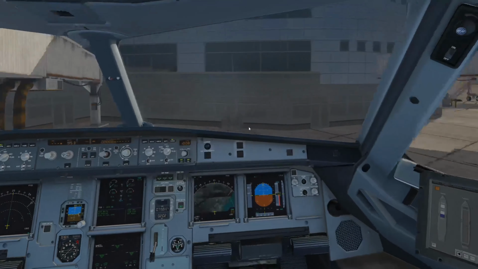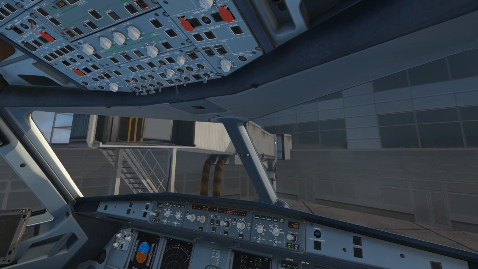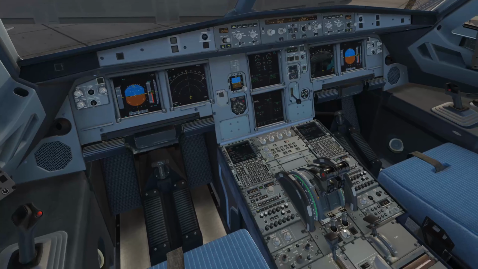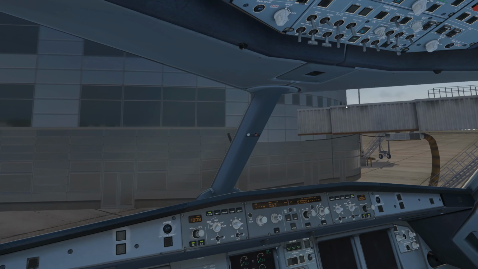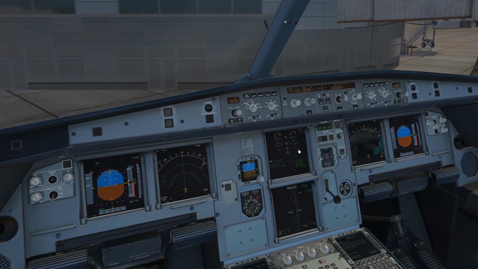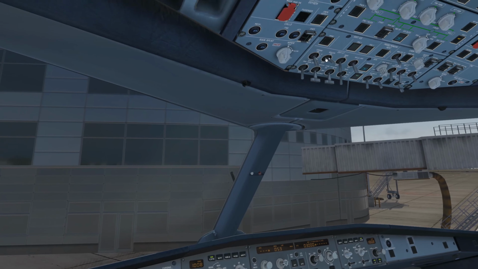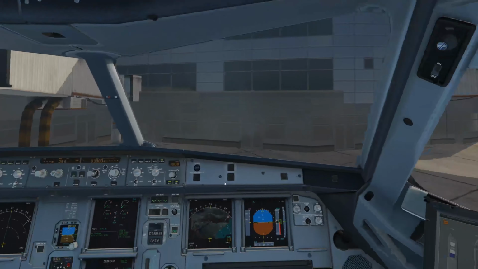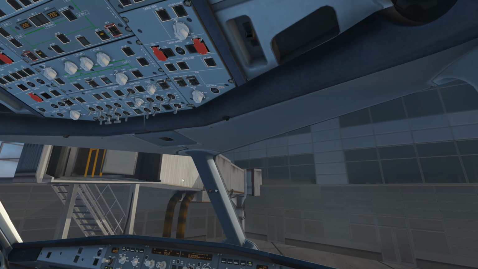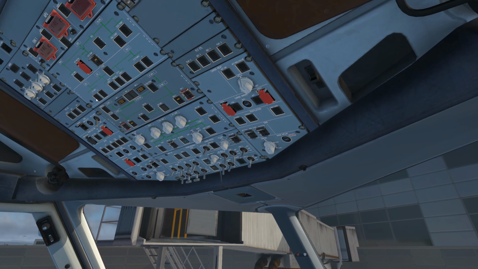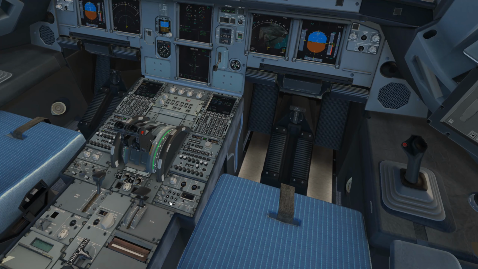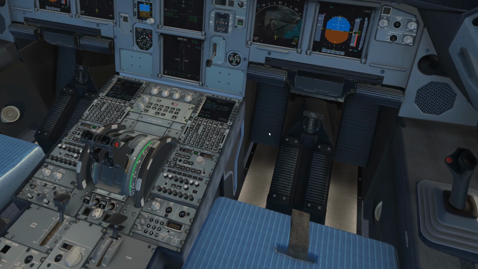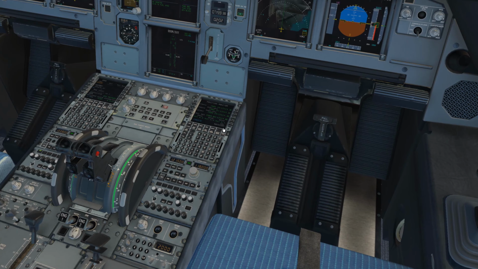PM sets APU bleed on and PF stops the engines with engine masters off. Set seatbelts off. When both engines are confirmed spooling down, set beacon off. When PF sets seatbelts off, it triggers PM to set all fuel pumps off, ATC 2000 standby or as required, IRS performance check on your FMGS, check fuel quantity and status.